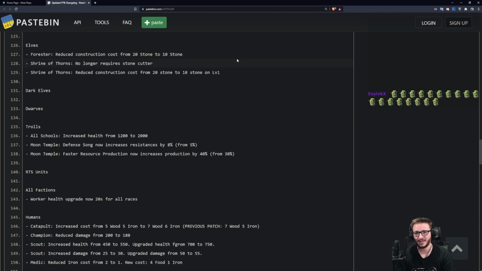Elven Forester has had its construction cost reduced from 20 stone to 10. Yeah, Foresters, I mean, they don't particularly provide that much value, right? Because wood in the super late game, I mean, okay. The elves largely need this for construction. They don't super need it for units, right? Only the ballista actually costs some wood for the elves. Can't think of anything else that does. So, yeah, this is only about buildings. The foresters don't give you much value. They're certainly not worth 20 stone.